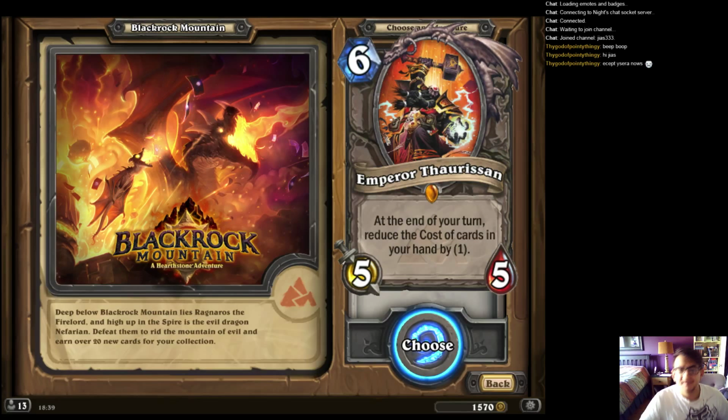Almost done. So we have now the final legendary, I believe, which is Emperor Thaurissan. He is a crazy card. He is a 6 mana 5/5, and at the end of your turn, reduce the costs of the cards in your hand by 1. Now, this cost reduction is permanent, and it happens at the end of every turn.